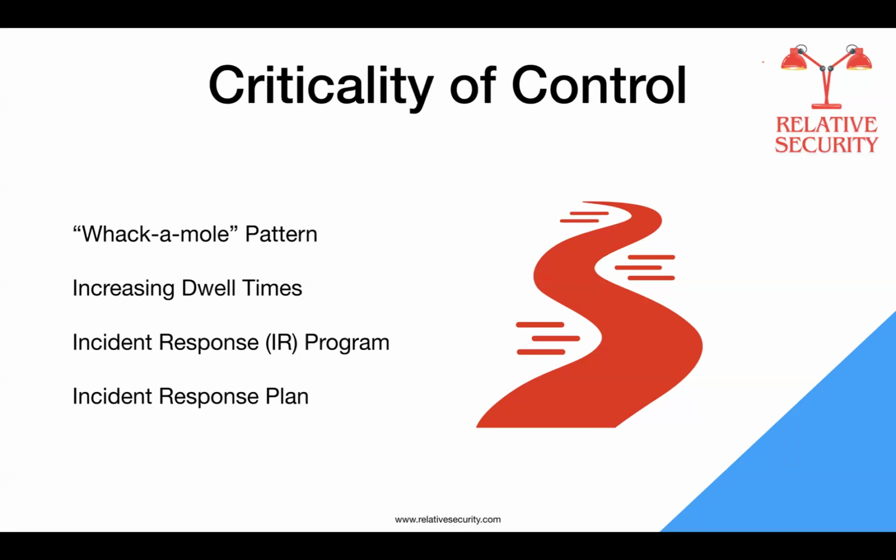The incident response plan outlines the specific steps and actions to be taken in response to a security incident, including roles and responsibilities, communication protocols, containment strategies, and recovery procedures. Having a well-defined IR plan enables organizations to respond swiftly and effectively to security incidents, minimizing the impact on operations and reducing dwell times. It allows for a coordinated and structured approach to incident handling, enabling security teams to contain and mitigate threats in a timely manner.